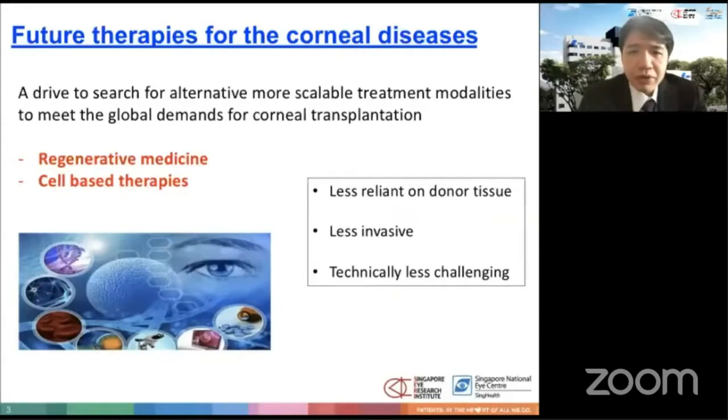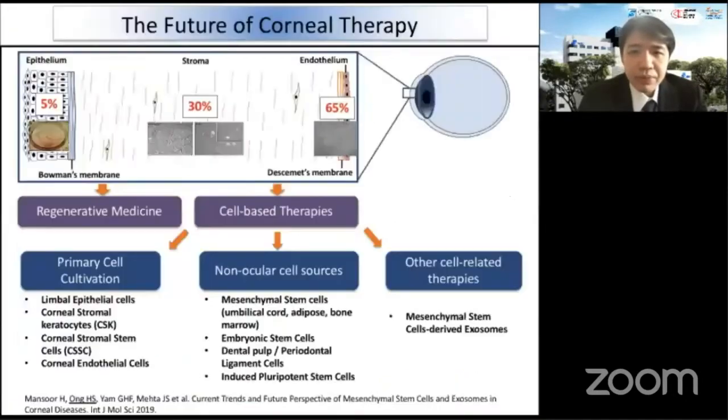Current research focuses on 2 main areas: regenerative medicine, where cells are made to regrow or repair to replace diseased cells and thus restore physiological function, or scalable options such as cell-based therapies. The majority of transplants are performed for corneal endothelial diseases, followed by stromal diseases. As mentioned, the 2 areas of potential therapies for corneal diseases are regenerative medicine and cell-based therapy. I'll be presenting our preliminary work on the use of mesenchymal stem cells-derived exosomes as potential therapies for corneal scarring.